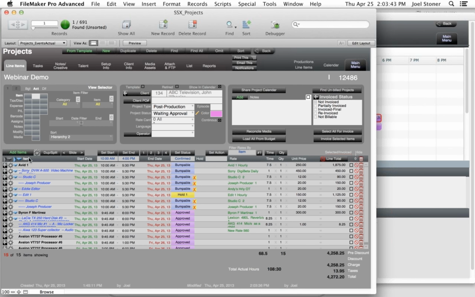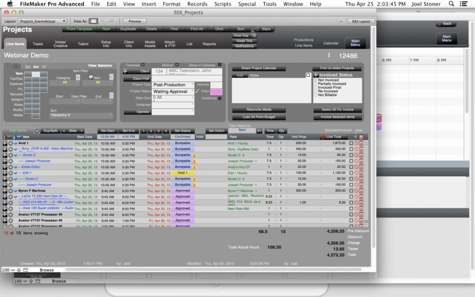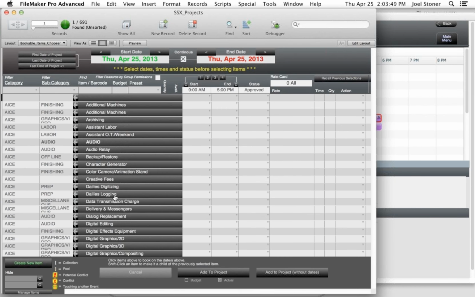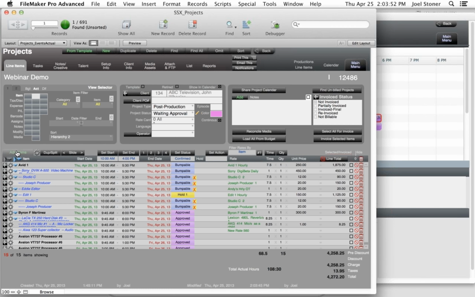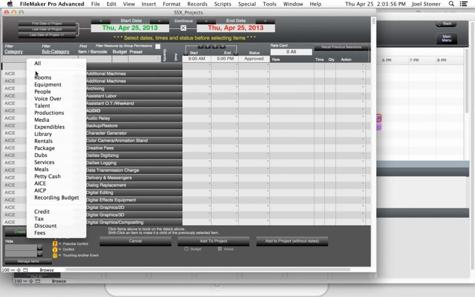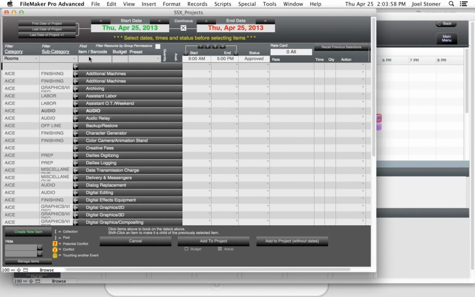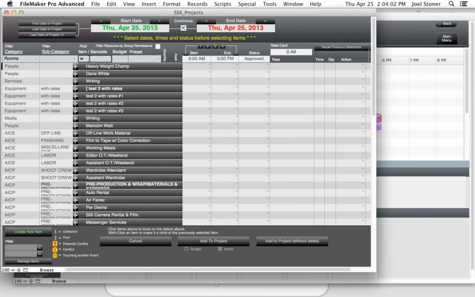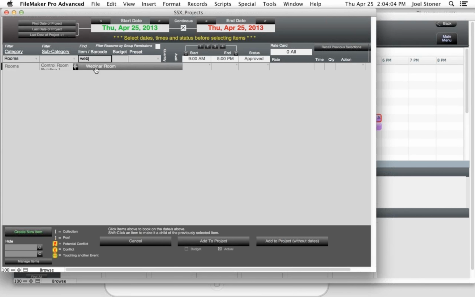The other thing I wanted to do was book our webinar room, just to show you how that works. So I click on that Add Item button. I'm going to do it again. It's this button right here. And that brings me into my resources. And I can filter this by category if I want to. Maybe I've got a million rooms. I can also just type the name of it, W-E-B. So here's my webinar room. And it's going to come in with a default status for it, also the default rate. So remember, I set up the hourly rate as the default.